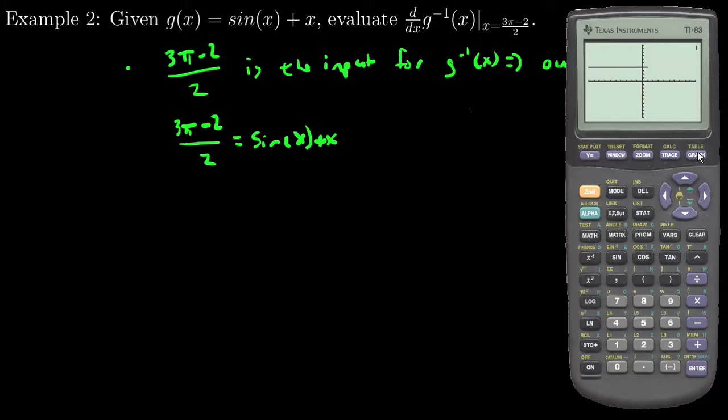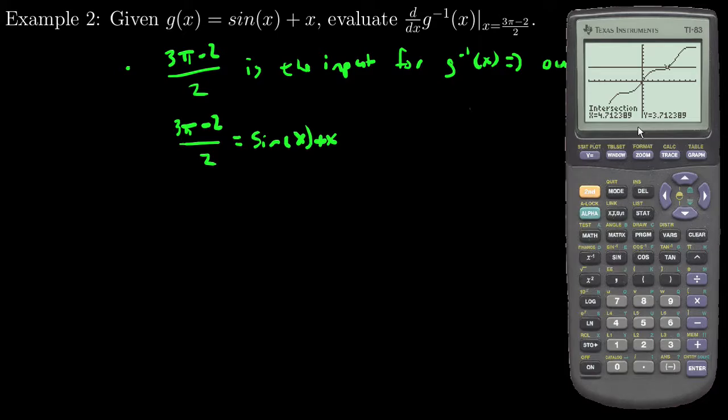And that's going to tell me that my solution will be here. So let me second calculate, intersect, and I'll actually go over this way. Again, you press left and right to go along, you press up and down to switch curves. So I'll go over until I'm close. Not really necessary for this problem, but I'll do it. Press enter for the first curve. Second curve is sine of x plus x. Press enter. My guess, I think that's pretty close to where they intersect.